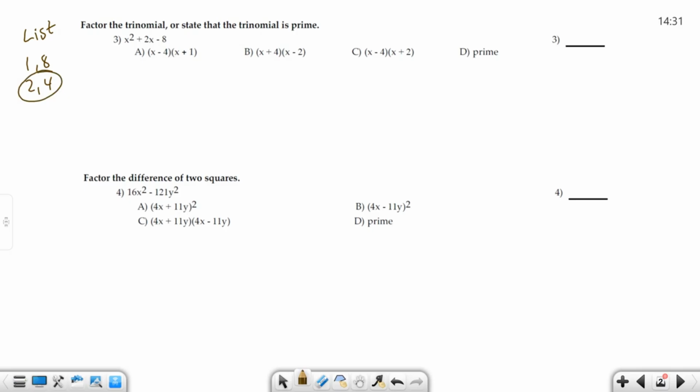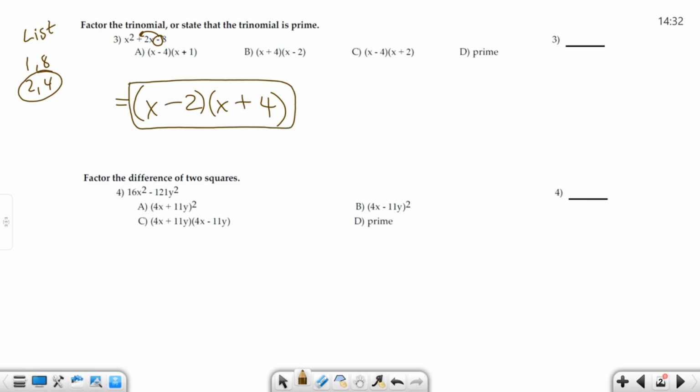So what I'm going to do here, my x has got to go first because that's got to give me x squared, what I have there, right? Got to have that x squared. So then I need the 2 and the 4 because that's going to be 8. And then I look back at the signs. This negative means they're different. I don't mean these two up here. That's not what I mean. This means they're different down here in the answer. Well, how are they different? Well, the bigger number gets the first sign. So which one of these is the bigger factor? This one's bigger, so it gets that plus right there. All right? So the 4 gets a plus, and since they're different, the 2 gets a minus. So there is your factored form, x minus 2 times x plus 4.